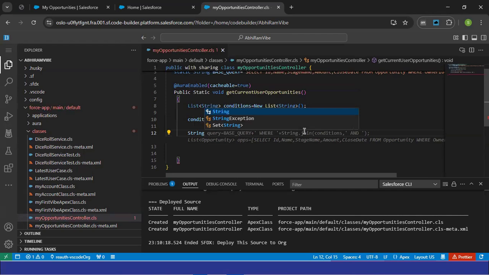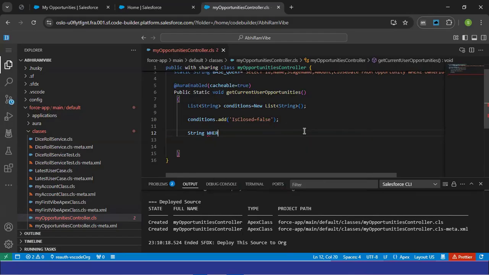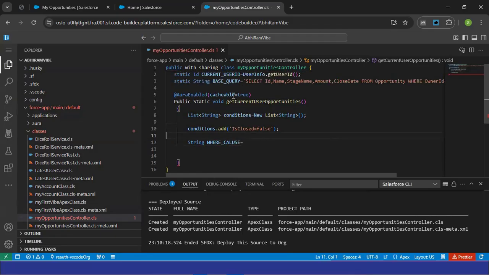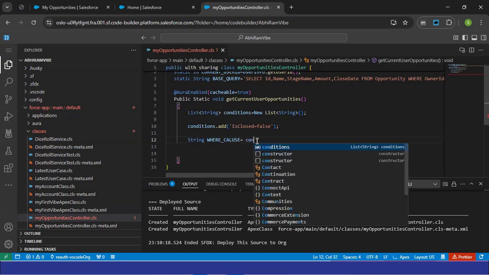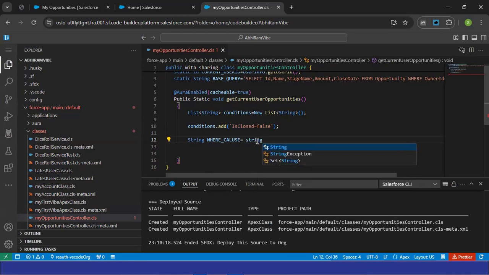So that's why here we are going to take a string. Okay, we are going to take the where clause. We are going to say the where clause, right? Like where account name equals to something or like this. So here we are going to join all these conditions to the base query. Initially, if there are any other conditions, we are going to join them to the first condition. So here we are going to take String dot join.